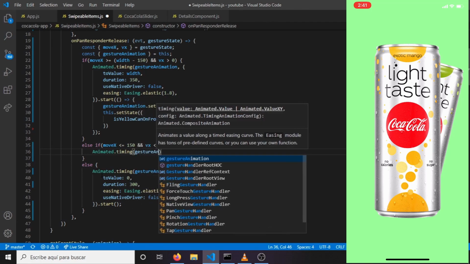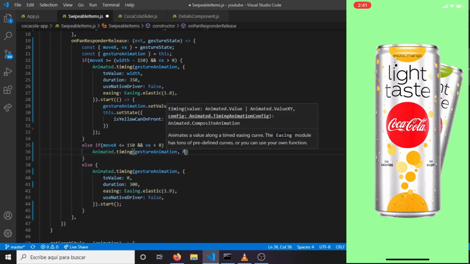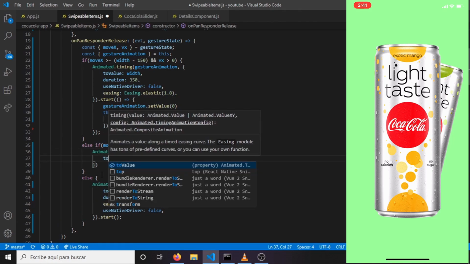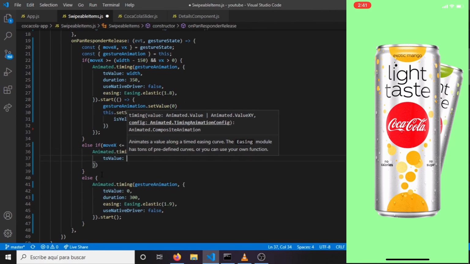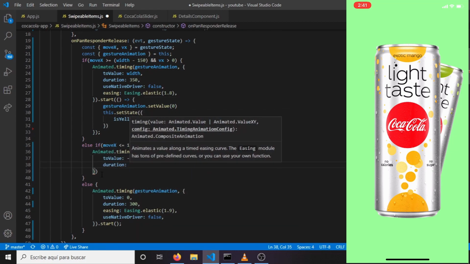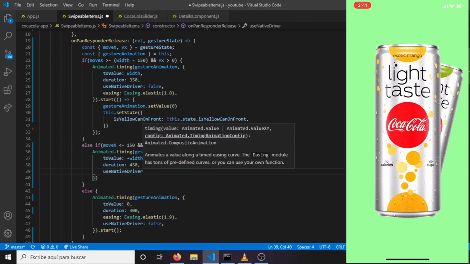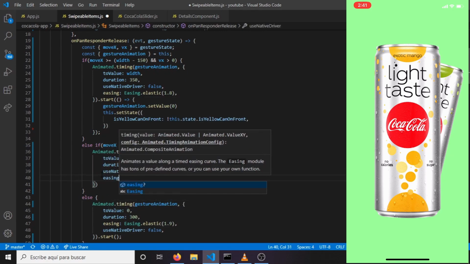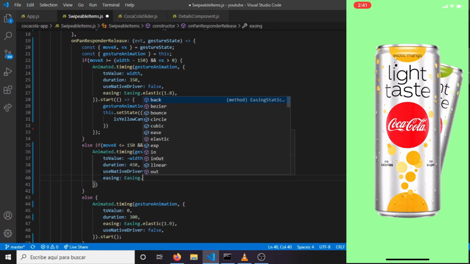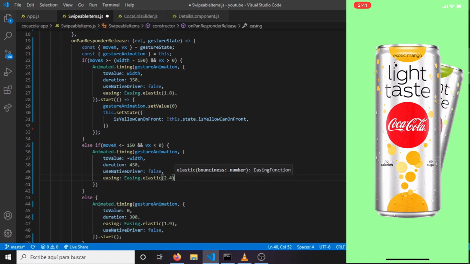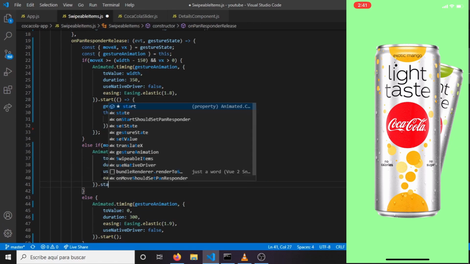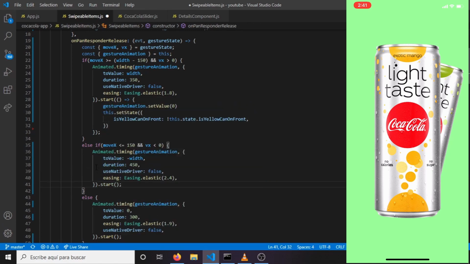I'm going to use gesture animation, so minus width, and the duration is going to be 450. Use native driver false, and the easing is going to be elastic 2.4. We're gonna start it, and we're gonna do the same as here.